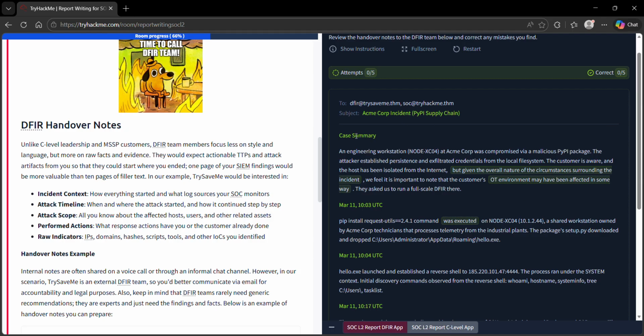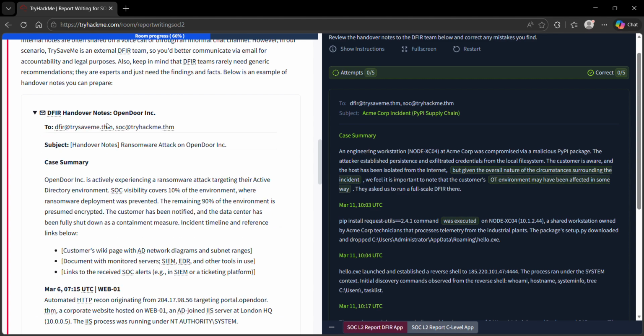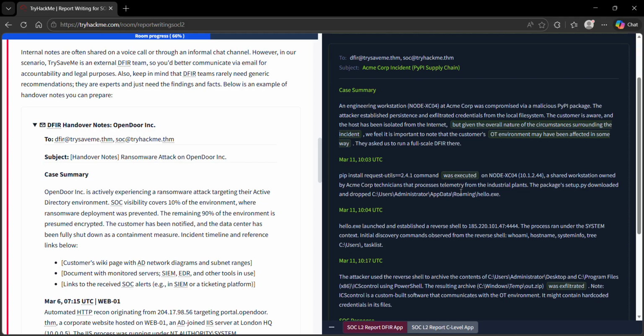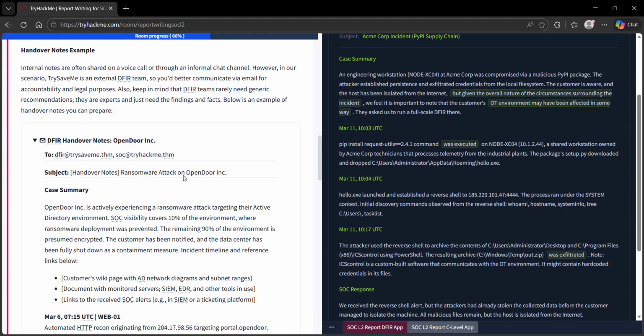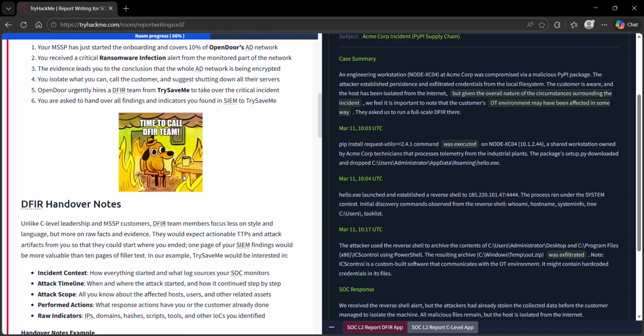Let's just read this. Case summary: engineering workstation at Acme Corp was compromised via malicious PyPI package. Attacker established persistence and exfiltrated credentials from the local system. The customer is aware, and the host has been isolated from the network.